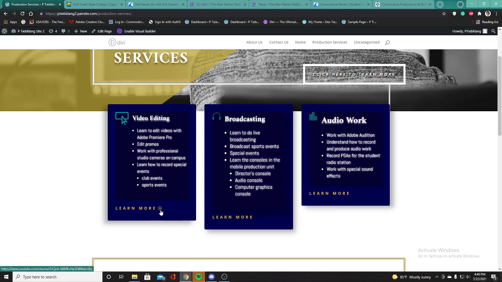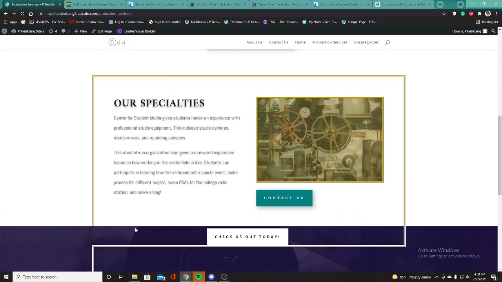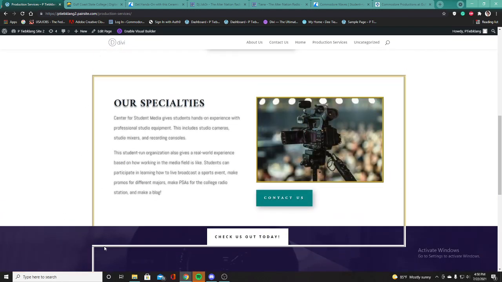This one I want to say it's like a play button. This one I want to say it's like a recording button because it's live broadcasting. This one I want to say it's a speaker button, or it is a speaker button for audio work. And going down, this is a little bit more like a box, but it's kind of a leading line at the same time. So I kind of just want to section this off a little bit.